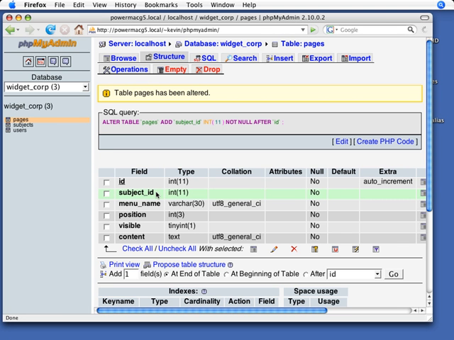Now, we don't need a relationship between users and subjects and pages because users doesn't have a relationship. Users is going to be a table on its own that we're just going to check and see if someone exists or not, and based on that, either log them in or out. We don't need to keep a relationship. Now, we could, for example, create a relationship and keep track of which user created a subject or which user last edited a subject.